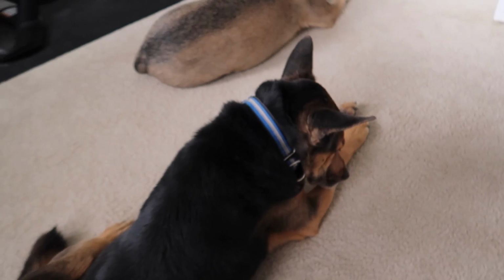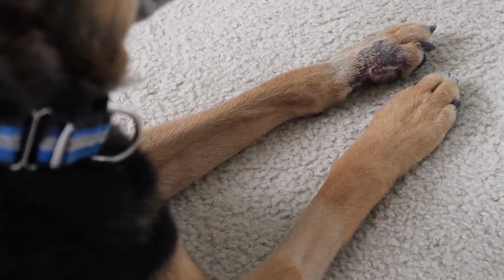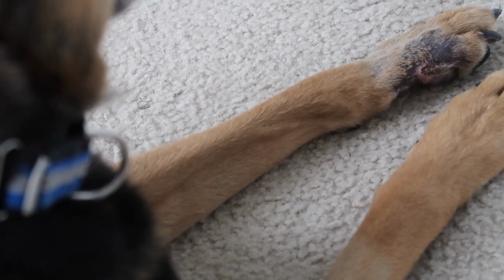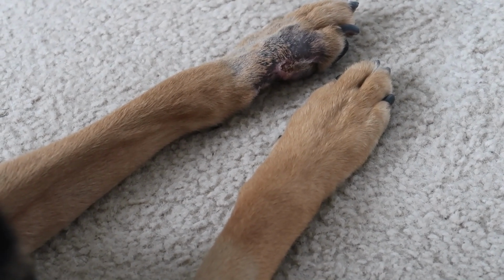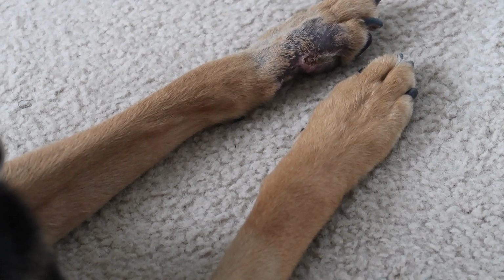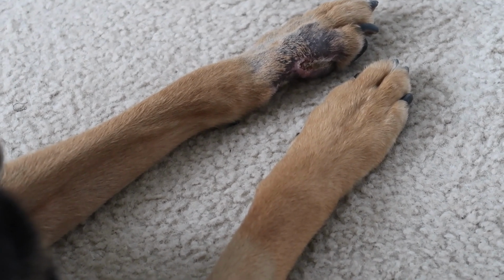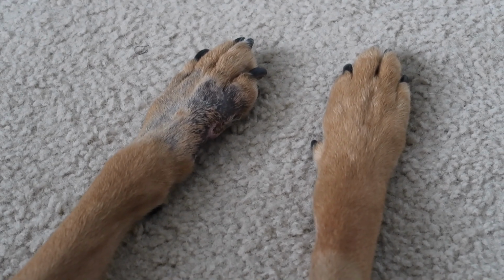Ash is in here. He's actually cone free at the moment. We're testing it out. Of course, now as I start vlogging him, he's going to start licking his paws. No longer an open wound. It doesn't look normal, but it's no longer an open wound. It looks like fresh skin. There's a little bit of a scab on it. We're trying it out. He's starting to get some fur back. We're giving him a cone break at the moment to see how he does with it, to make sure he doesn't mess with it too much.